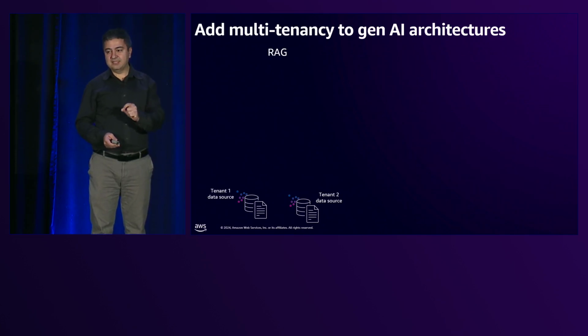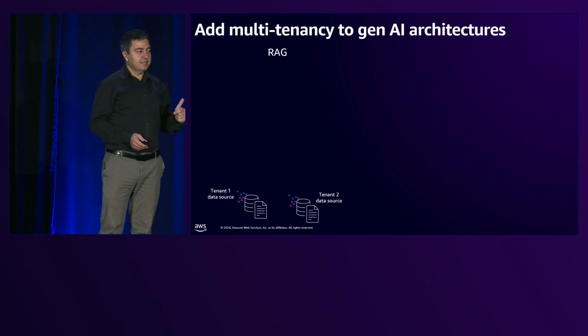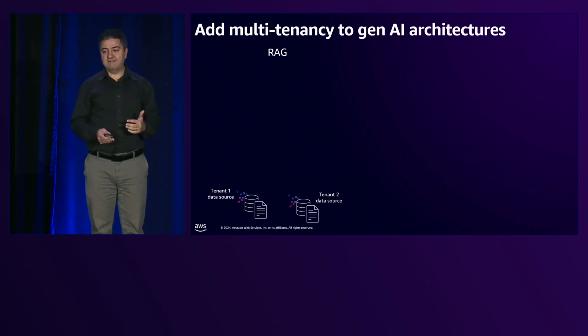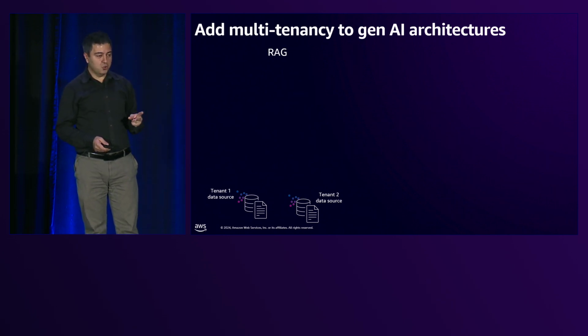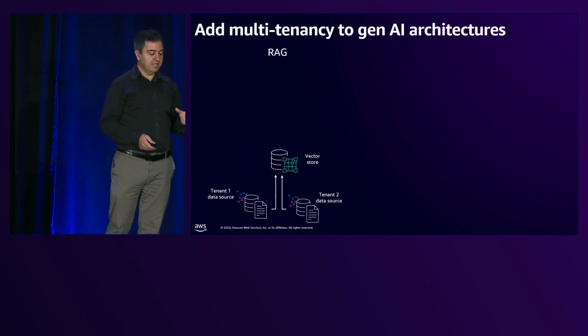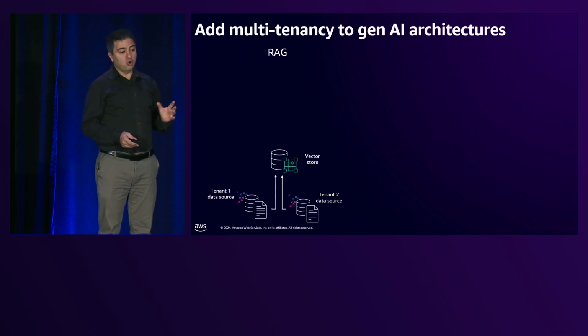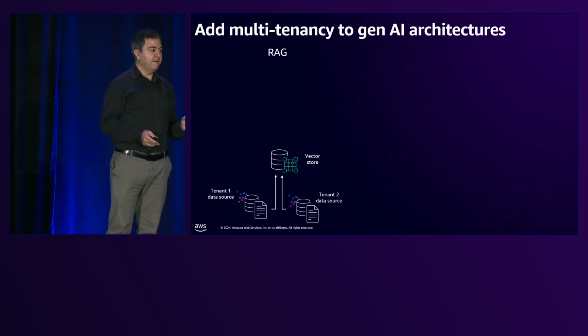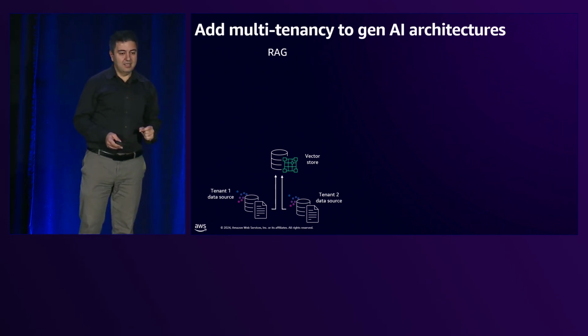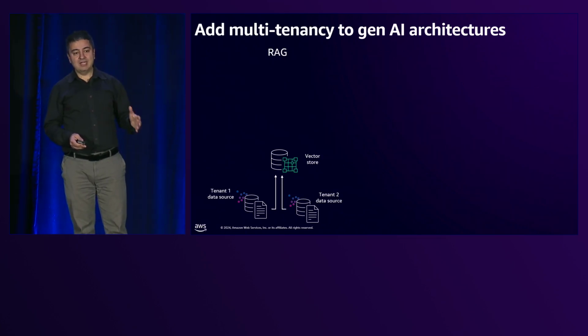Now, let's scale what I said for one user, and see where those multi-tenancy aspects come into the picture. Now we don't have only one user. We have a number of tenants. You see 2 here, but it could be thousands. Let's say with 2 tenants, each tenant has its own data store. We need to store them in a vector store. The very first challenge here is how many vector stores? Do we want to use one vector store for vectorizing all our tenants, or do we want isolated ones, with multiple of them? In any case, we need to make sure that each tenant's knowledge is isolated and not mixed with the other tenant's knowledge.